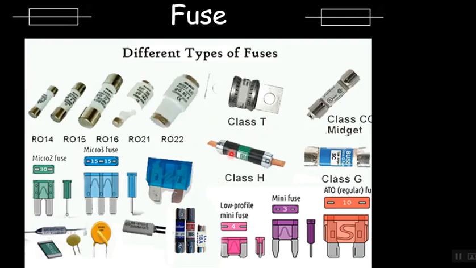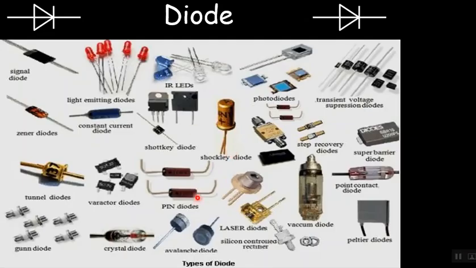Okay, so the next component that we're going to look at is a diode. We're going to specifically look at a light emitting diode separately. A diode is a component that makes sure that the current only flows in one direction. Okay, so we get direct current, that's anything with battery power, and we get alternating current. And alternating current is what we use for our normal household electricity.